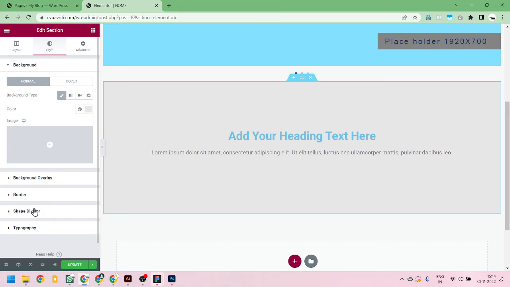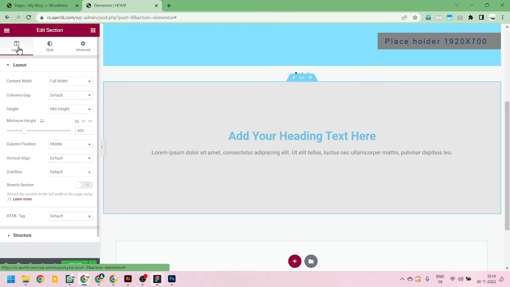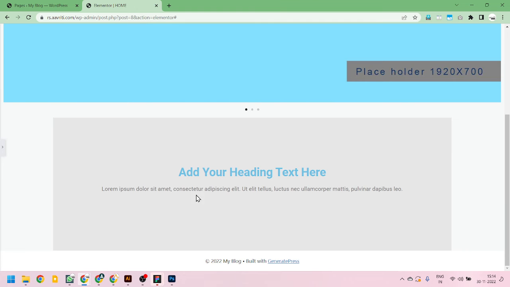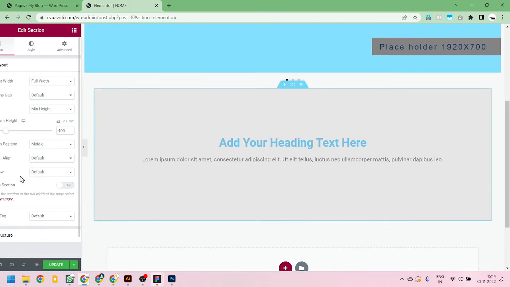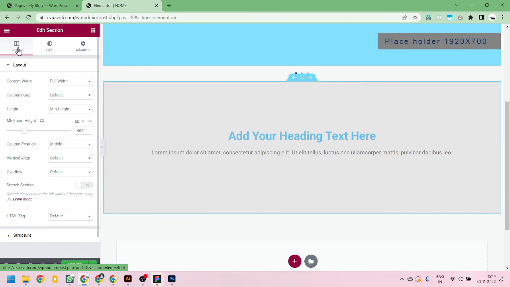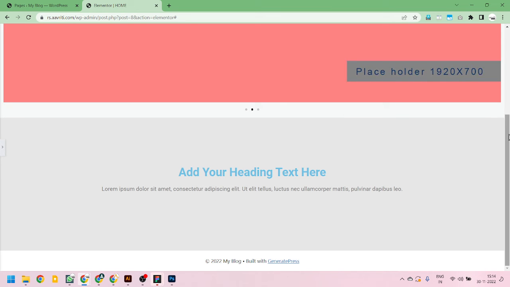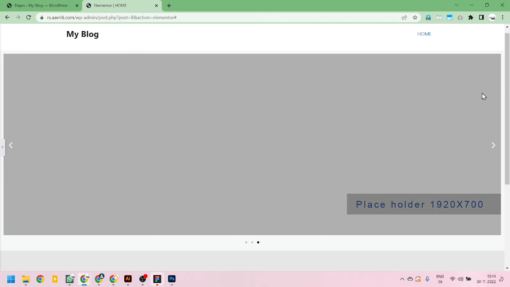All right, now let's expand it. The same problem is there. So I'm gonna go to the layout and do what? Full. Stretch. You forgot. And in this case, while stretching, it is going to the extreme ends, which is looking nice. So for this, we will fix it later on.